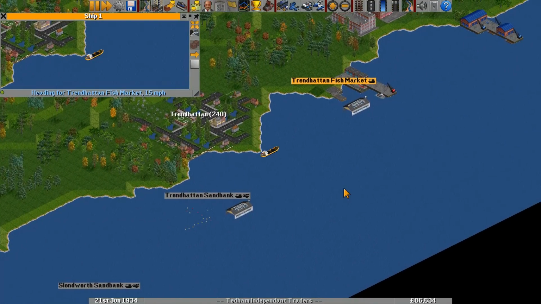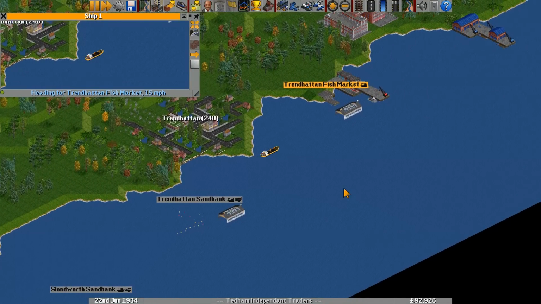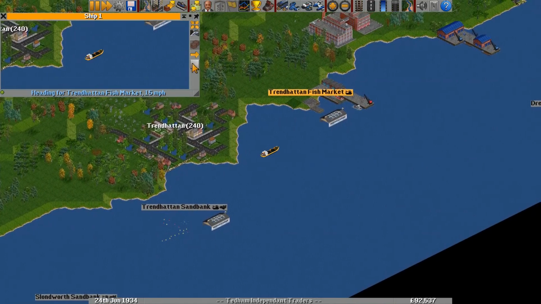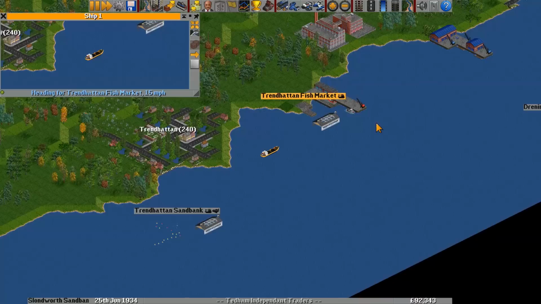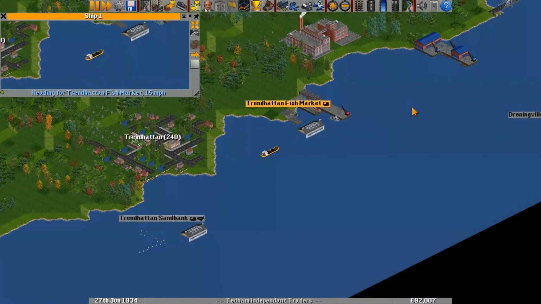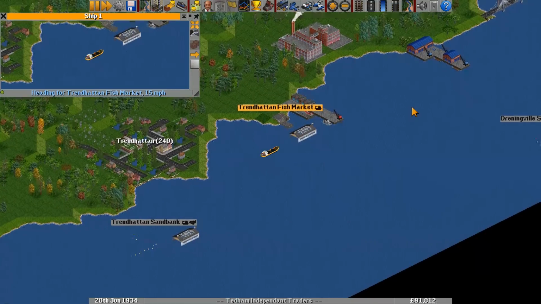Pop down in the comments how much you think this ship is going to bring in cash. So we're not talking about its overall profit. We're talking about how much it's going to get in this delivery. At the moment, it needs to make at least 2 grand, I think, to be worth actually even running.